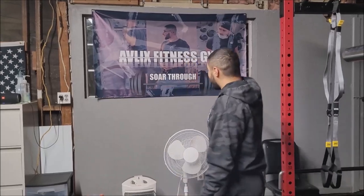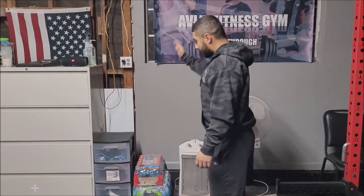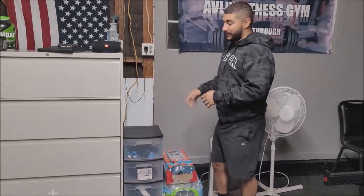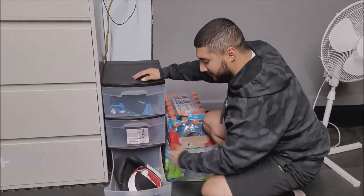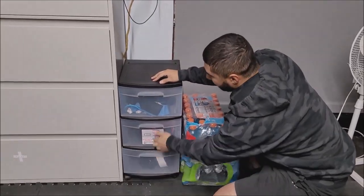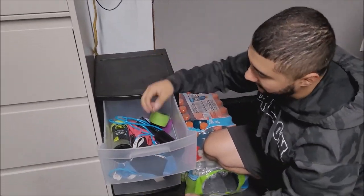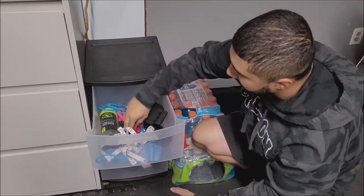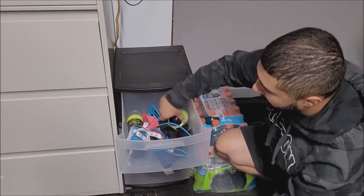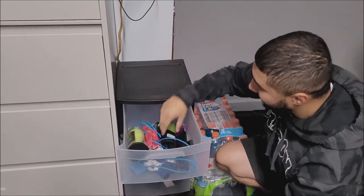We have this wall painted gray. We have a small fan for when it gets hot and a little heater for when it gets cold. We have some water and Gatorades. Then the next thing is a little plastic file cabinet. In the bottom two drawers we have some boxing gloves with sparring mitts. In the top drawer we have some miscellaneous stuff: bands, tape measures for measurements, jump ropes, a pump for some of the equipment, massage balls, and tennis balls.